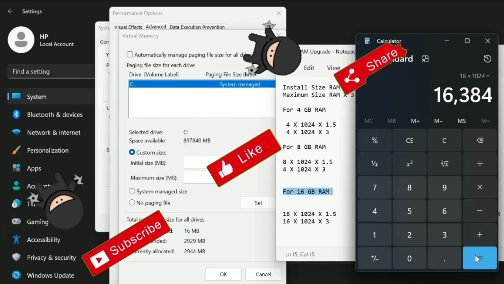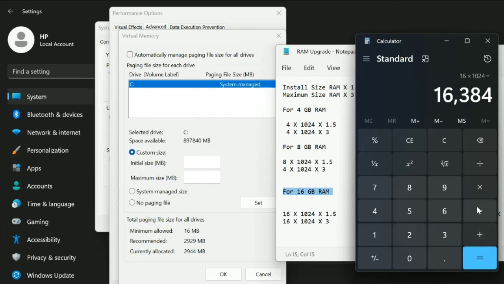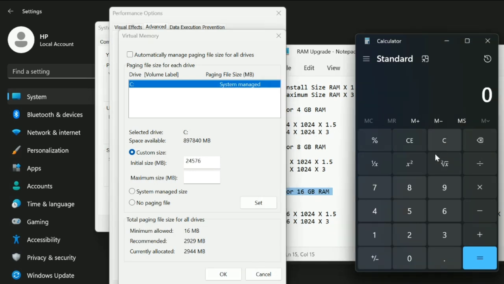Like you see, I got the result 16,384. Then again, let's multiply that by 1.5. Therefore, the value we need to put in the initial size is 24,576.